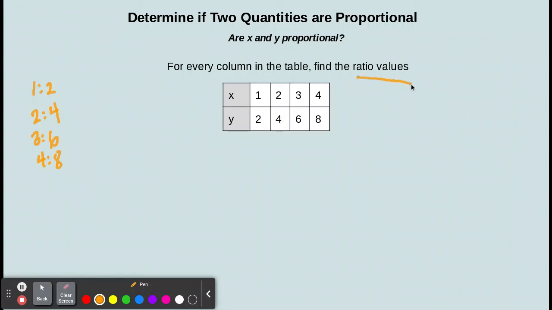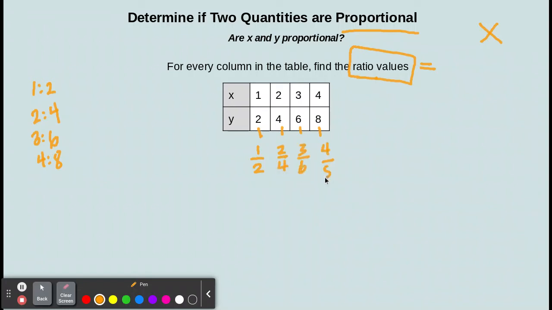Now to find the ratio value, because remember we said in order to find out if two ratios are proportional, their ratio values must equal, right? I know earlier we were doing the cross product, but in this one, we want to find the ratio values and see if all the ratio values for each one of these is equal to each other. Okay, so let's find the ratio value of this one here. So ratio value is the top number over the bottom number.